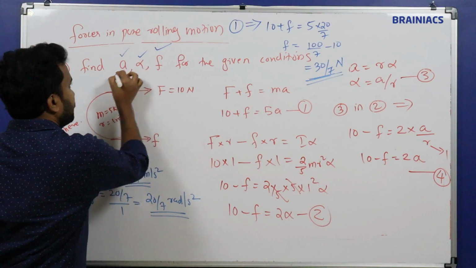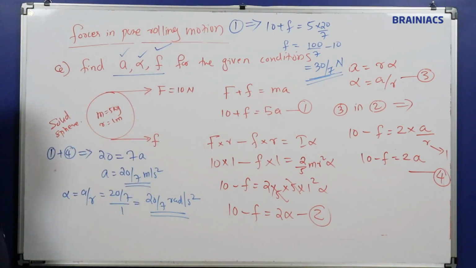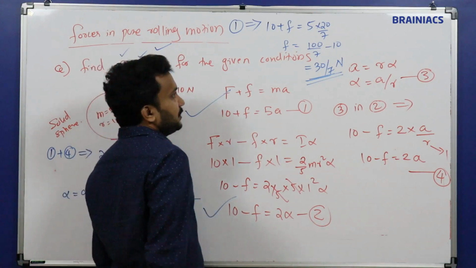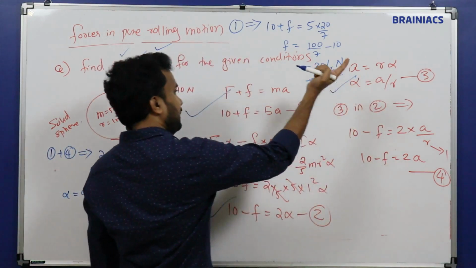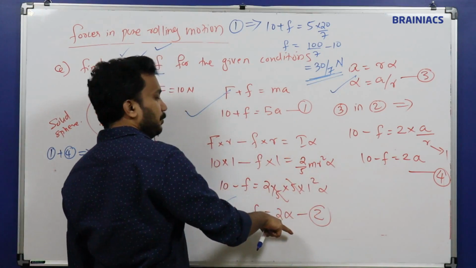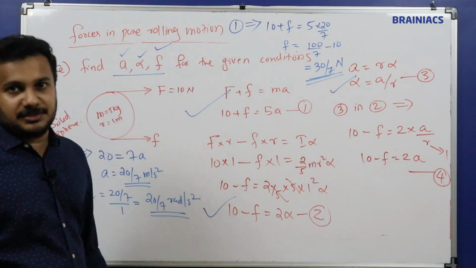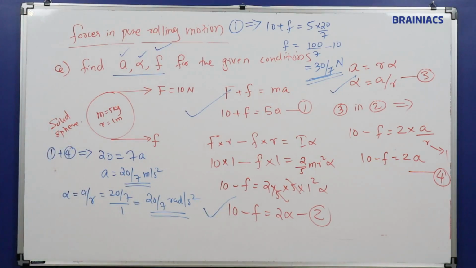These three parameters we have now calculated. So the key point is writing these equations. Then looking at the third equation, we place it into the second, and you will get the fourth equation. Solve these equations and you will get the answer for the given questions. That's the key point. Okay, good.